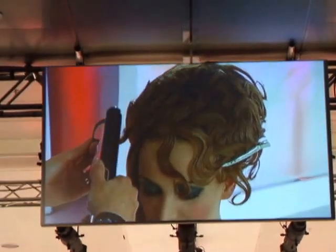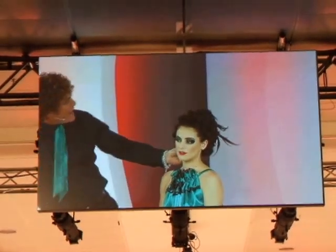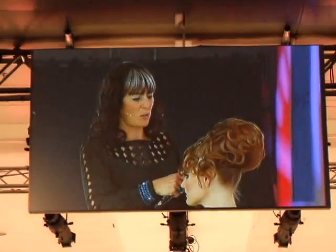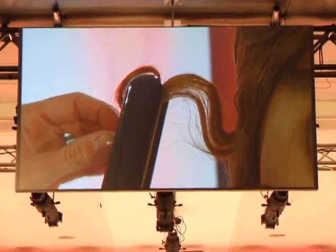I love this technique. It's such a gorgeous technique, Joe, isn't it? Because it really gives such a beautiful, different perspective to wave. Absolutely. You can't create this any other way. So I just curl the ends in just to finish off, so we get a nice finish on those ends.